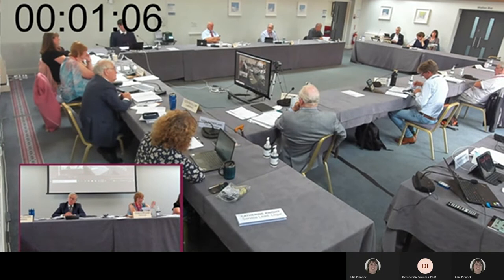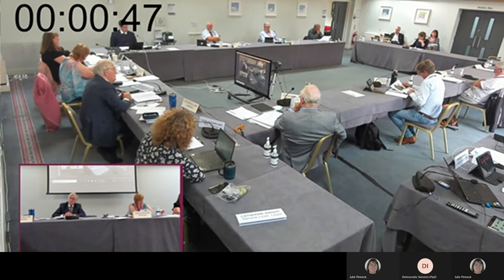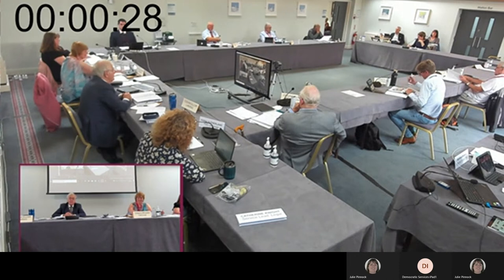If we approve it, it won't be the last. There are multiple other outbuildings in nearby streets that might also be turned into large £2 million houses by a developer with an eye to an opportunity. To be clear, as a city, we need more housing, especially affordable, low carbon housing for young people, families and others priced out of our community. But this proposal contributes nothing to that goal. Approving it risks opening the floodgates for similar schemes, and bit by bit, plot by plot, we will lose precisely the thing that makes these streets so special. Thank you, Chair. Thank you very much.